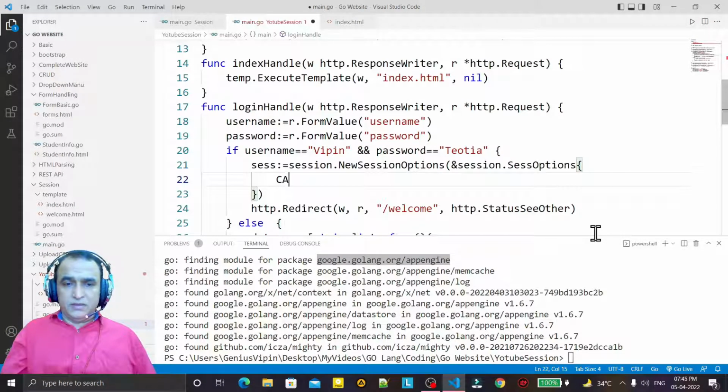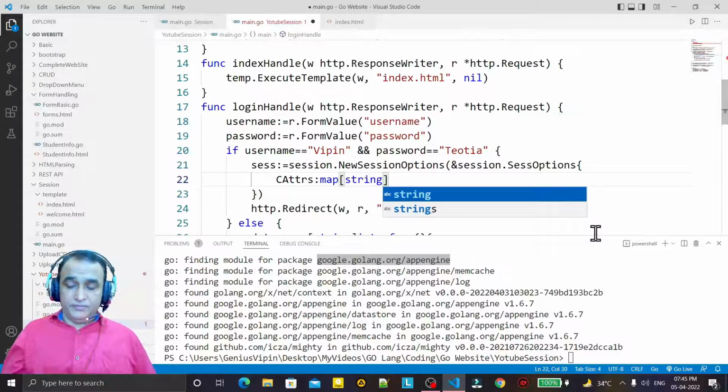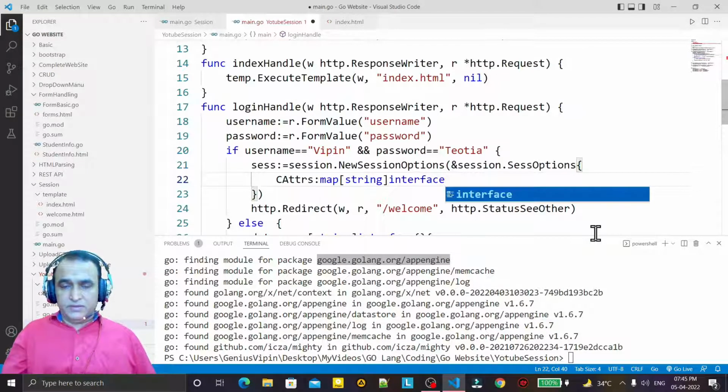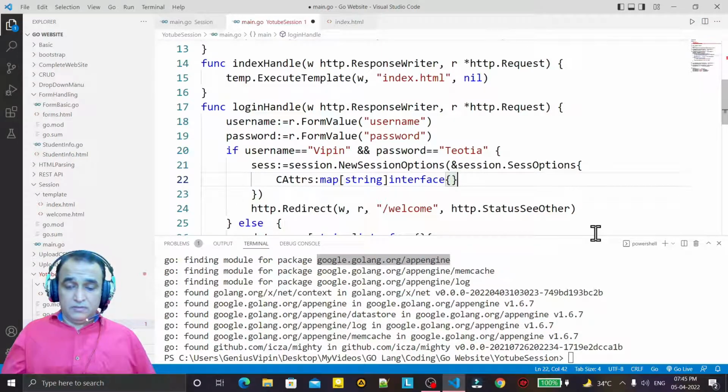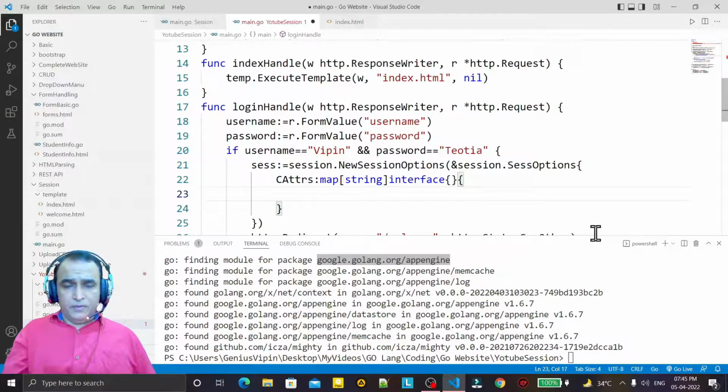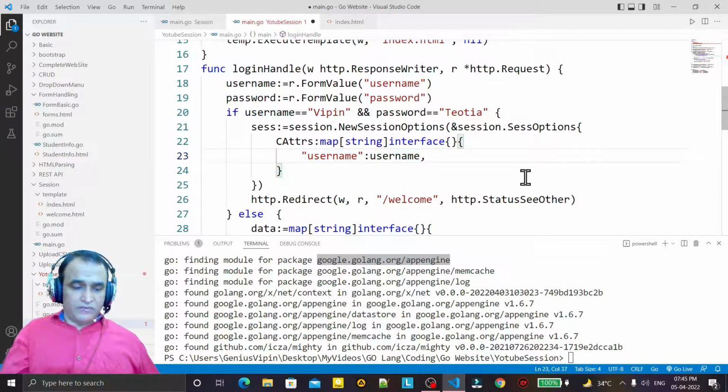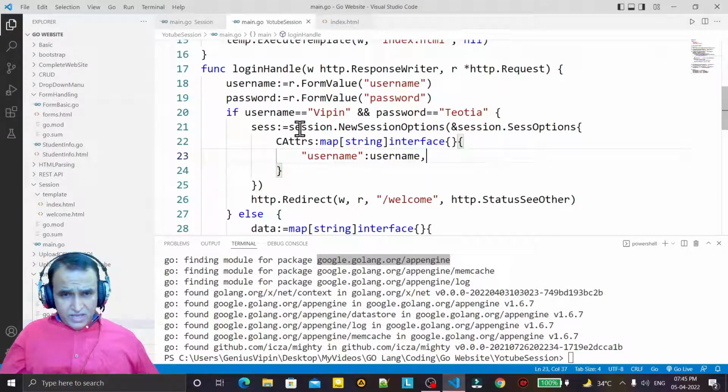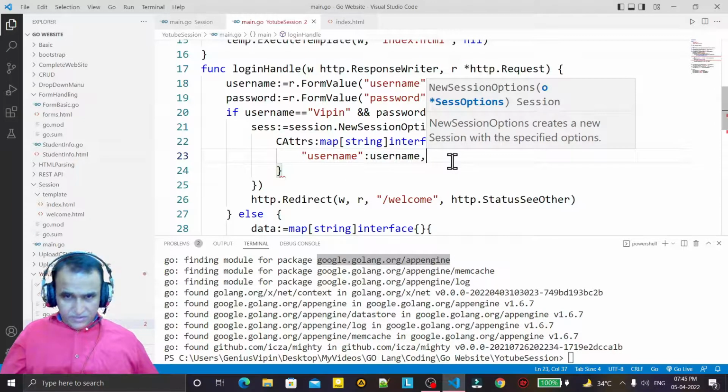I say attributes, and here I pass map of string, then interface, and here I will pass username, like this, and I pass username here. So this is the session variable that I am creating. I can create one more session variable also. After this I can create password also, but I am not transferring a password.